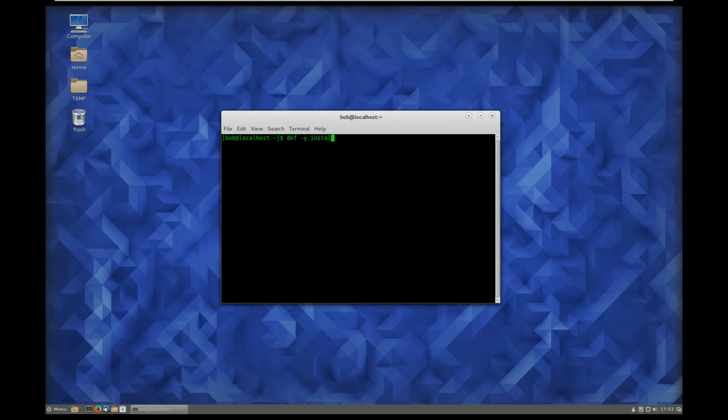dnf -y install nmap. When we execute this command, it will tell us that we need root access to install the nmap package. But for the beginners, we will go ahead and install it as follows. With this command, how you will fix this issue, you will need to put either sudo or su in front of your command. Upon putting in sudo, you will need to enter your password for the account.